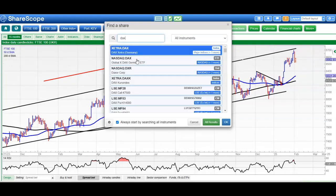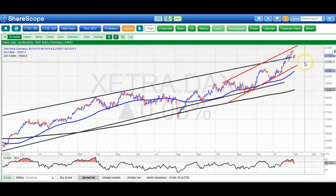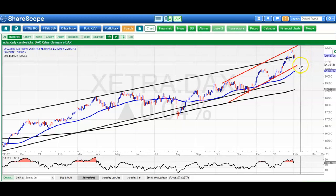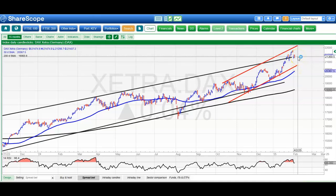On to the DAX, and here, obviously, the EU is rather more affected than the UK, partly because I suppose it's got a little bit more trade than we do. But here we gapped down yesterday. We've found resistance at the floor of the gap there, 21,500. Below that, there's the risk of a move down to 20,800, which is the floor of that rising October trend channel. But given the momentous tariff news, one can actually argue that we haven't fallen back that far at the moment.